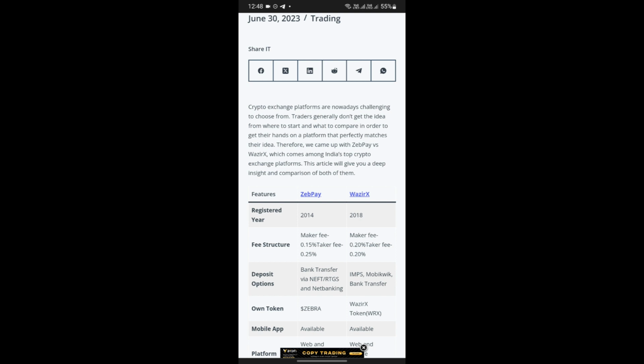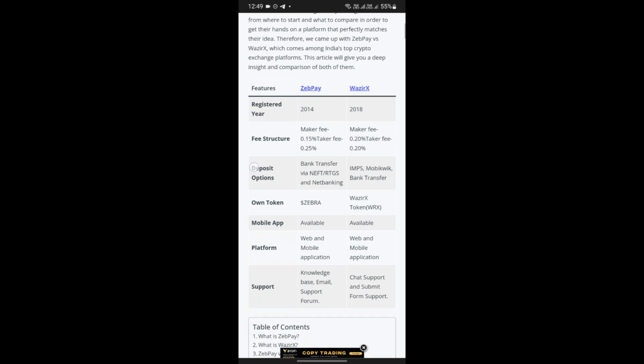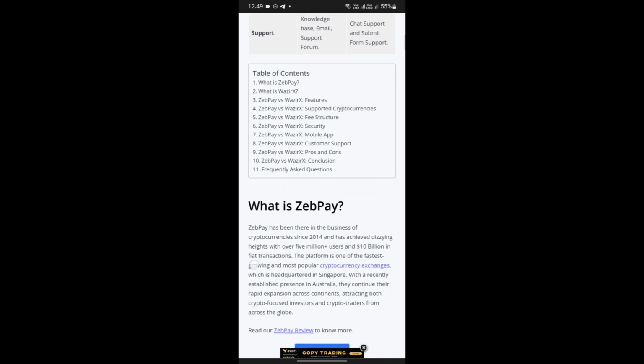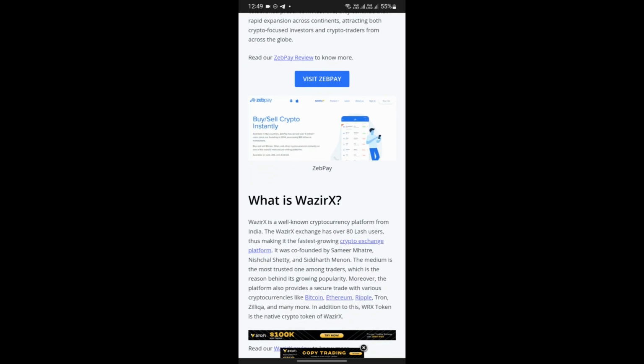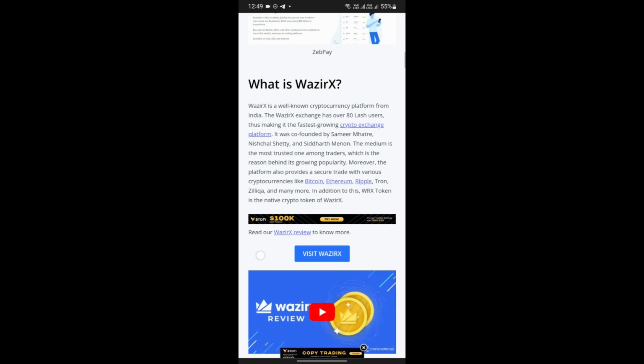You must be active on the platform, like you must log in every 3 months once or something. I don't know. The next thing is that the fees are somewhat higher in Zebpay compared to WazirX. WazirX itself charges a high fee, so Zebpay actually charges even more fees. That is one of the main drawbacks of Zebpay.